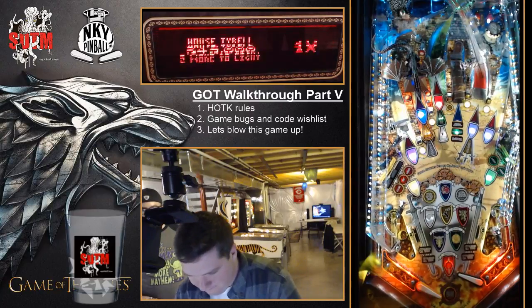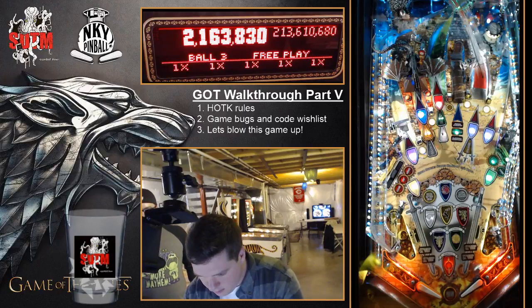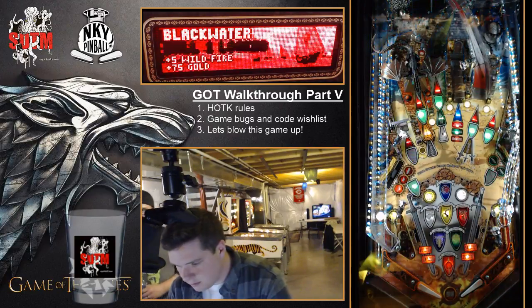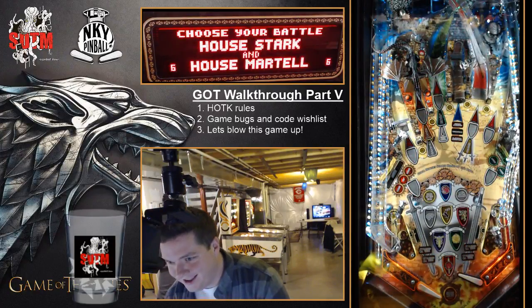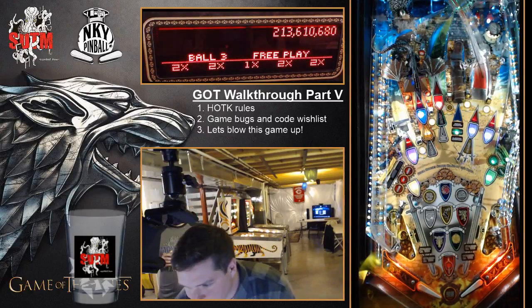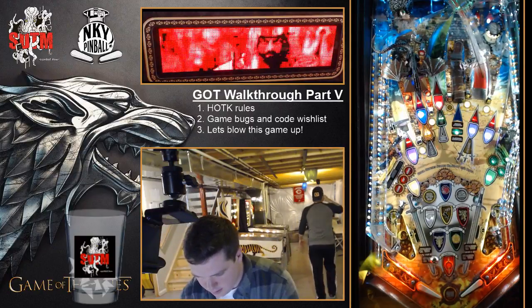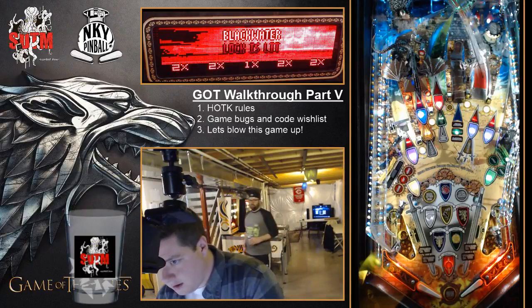And for your lock shot too, if you feel like there's no way I'm making this center shot from the left flipper, do what you just did. Just pass it over and make it from the easier side. Pass and then get ready. Perfect. Exactly what we want to do every time. Lock is lit.